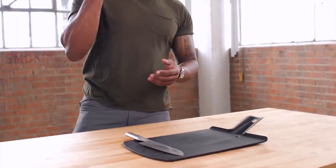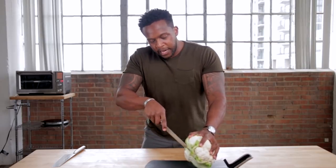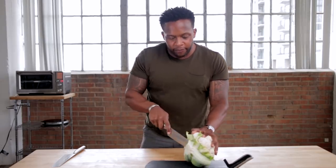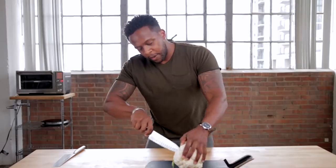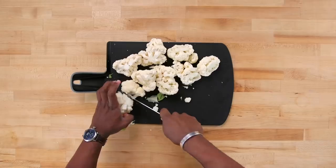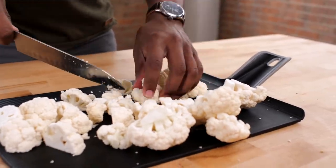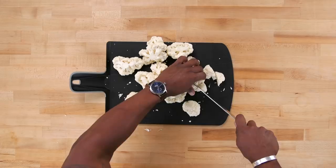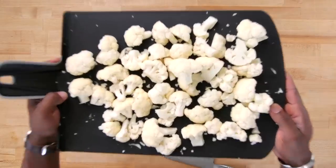The first thing we're going to do is prep our cauliflower. Start out with a head of cauliflower — if you want to save some time you can actually just buy the florets, which is also the cheapest way to go. All you're gonna do is just chop off the florets like this. We don't want the pieces too big, so we're gonna slice these in half and make sure all the big chunks have been removed. Then we're gonna add this to a bowl.